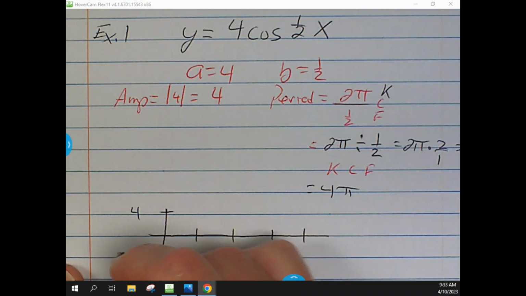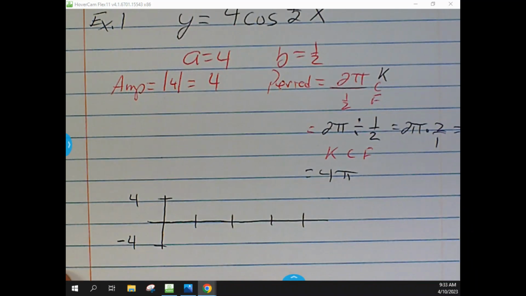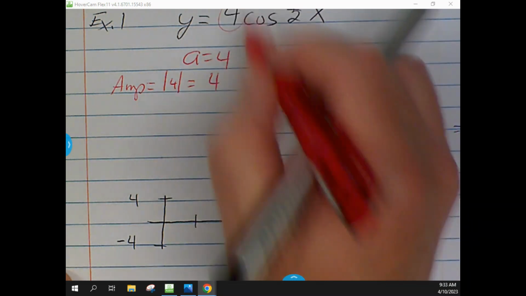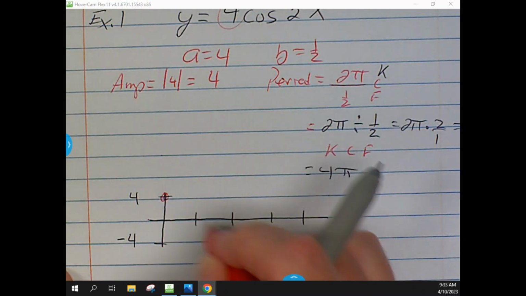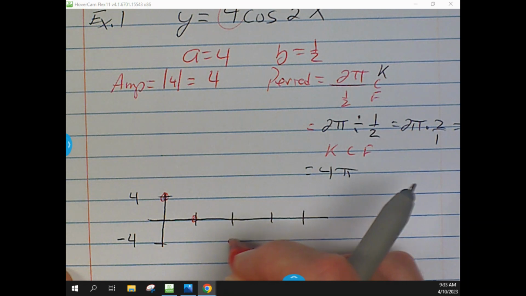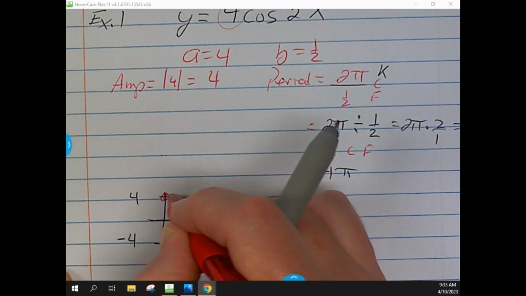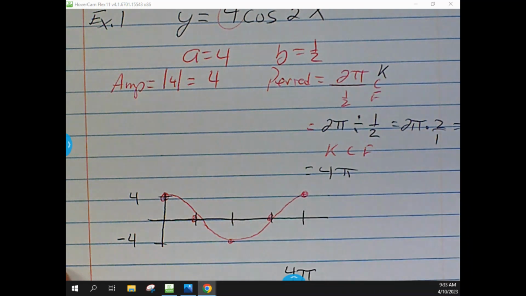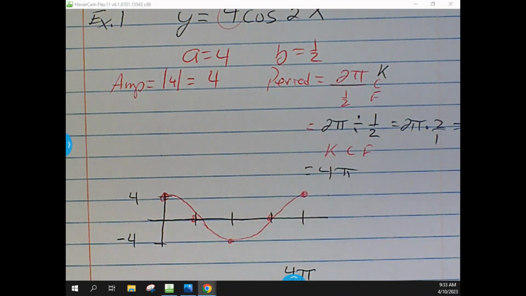All right, still going from 4 to -4. But again, if we're doing cosine, instead of being top half, bottom half, this one's going to be the bell-shaped curve. So wherever this value is, you start there. So we start at 4. And then if you're at the top, there's only one way to go. You got to go down. Before you get to the bottom, you got to go through the middle. Then you get to the bottom, back to the middle, and then back to the top. Kind of like absolute value. It does kind of look like absolute value, but instead of being a V shape, you got to make it kind of flowy, kind of curvy because it's a U shape.